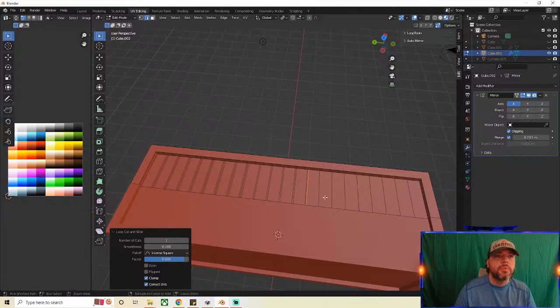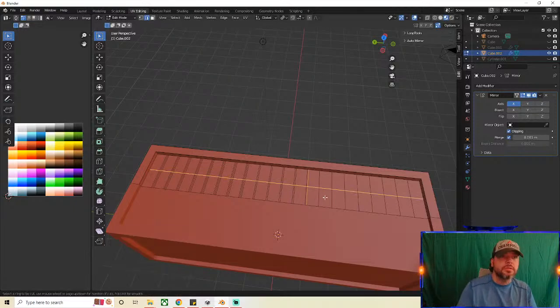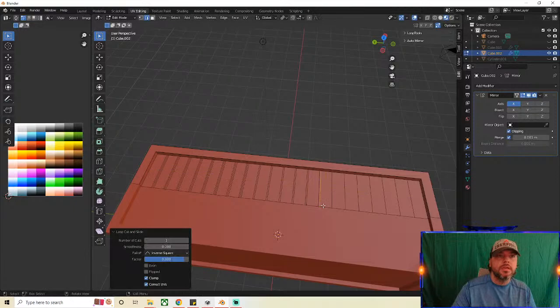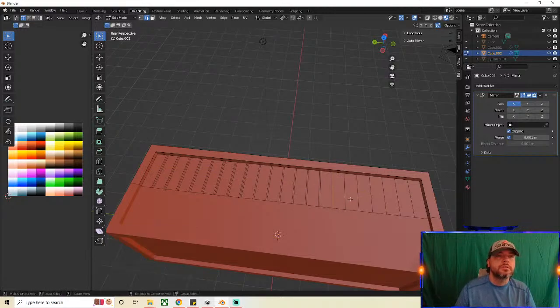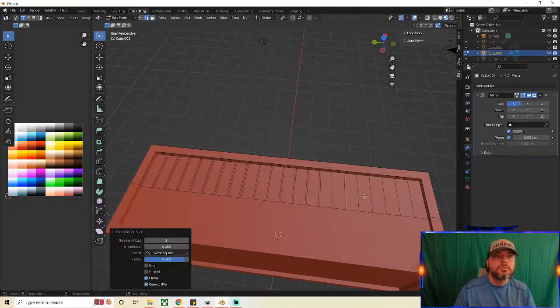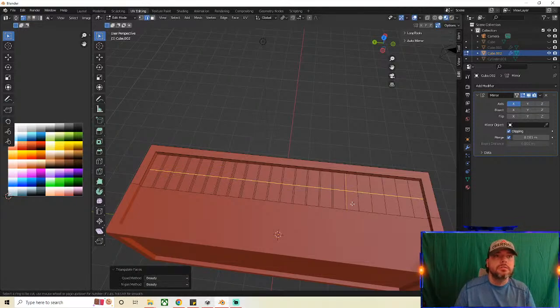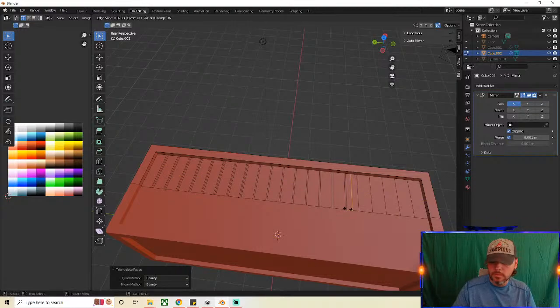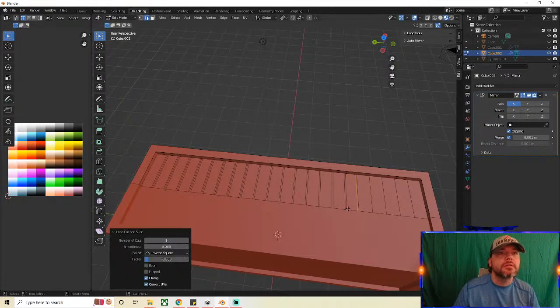If I could get the bevel modifier, I could probably do it a little better. Control R. 0.8. Control R. 0.8. Control R. Control R. 0.8. Control R. 0.8. We've got to do negative on that one, I think.